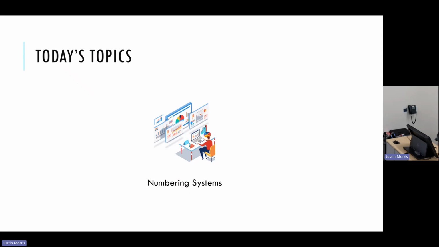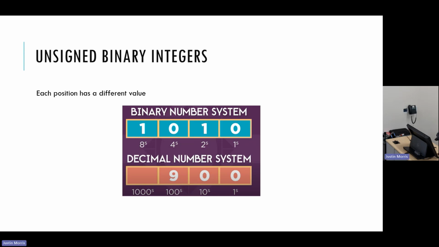All right, so numbering systems. The first numbering system that we are going to go over is binary. One thing that you should know before we go into binary is that pretty much all of these numbering systems have the same format. It's just the base, or the number of digits, that is different. In decimal, what we're used to, we're base 10, right? We have 10 digits, 0 through 9.